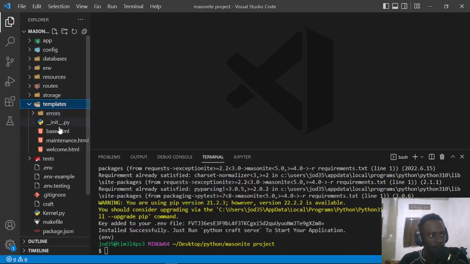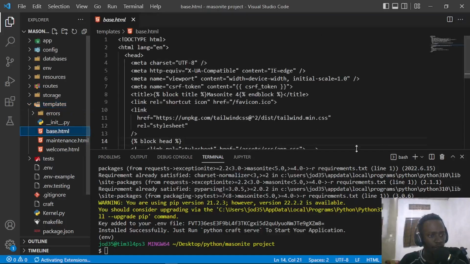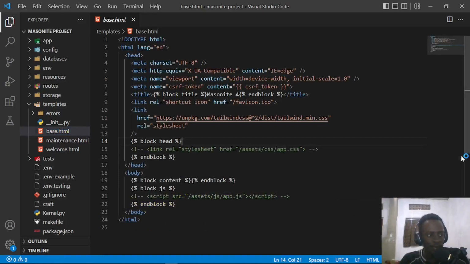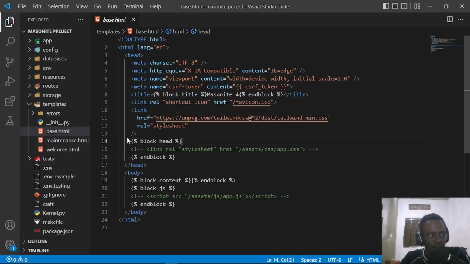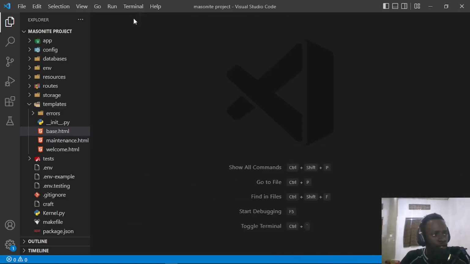So within here, when you look into our base.html, we have a simple HTML file that is a template because it has our Jinja 2 templating engine, helping us to handle most of the backend logic on our view side. So most of the views are going to be in HTML. You may be able to mix in your Jinja 2 templating language to help you do different logic just like you do in Django and Flask. So I'm going to close this for now.